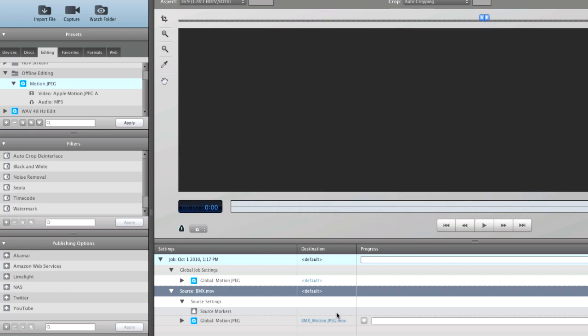The third way is to add a publishing preset. Published presets act differently than the first two methods in that Squeeze will publish to your default or specified location and your published destination. They also have the added benefit of being presets, so if I'm not pushing to a specific network all the time, I don't have to fuss over setting it as a default or changing it manually each time.